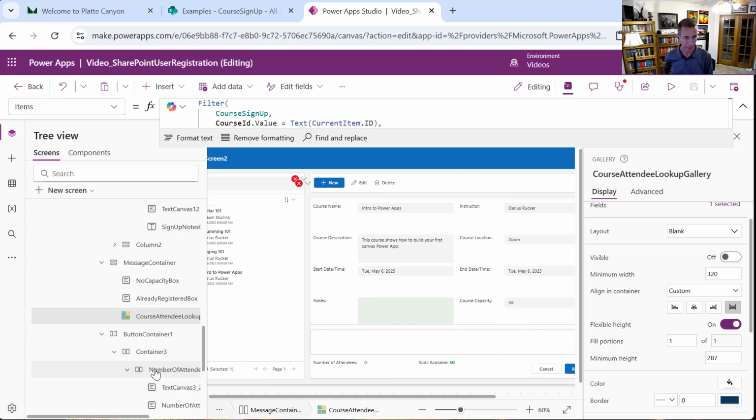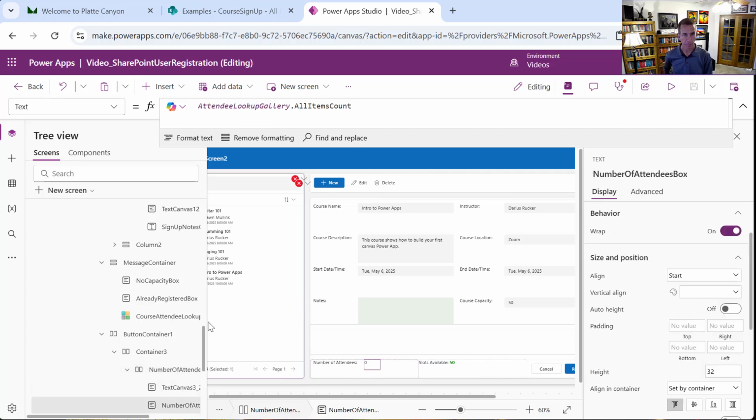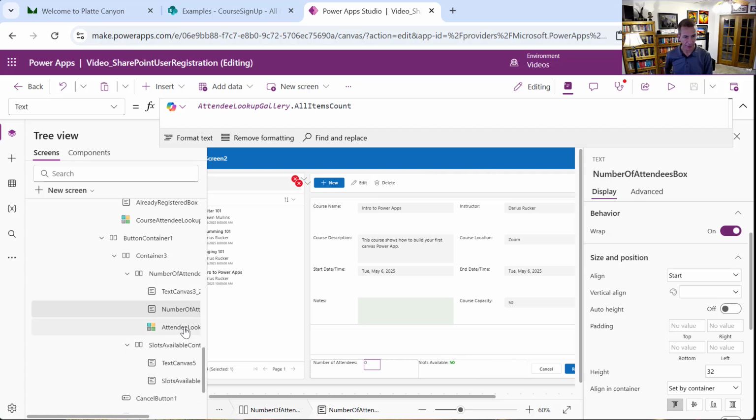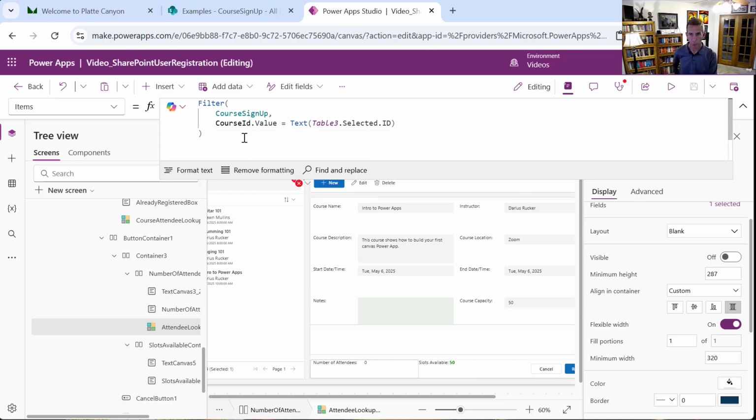So inside this button container at the bottom, that's where I have this number of attendees and slots available. So number of attendees is we've got another gallery, the attendee gallery. It doesn't filter on which attendee we're in, but just on the course. So we're filtering the course sign up and then looking for everybody who's registered for that course.